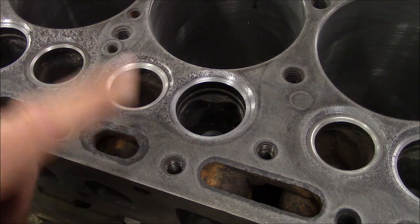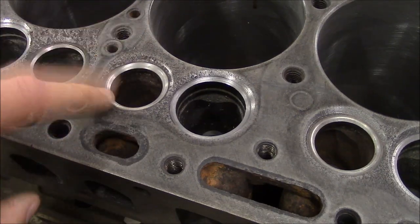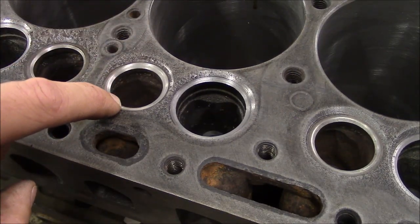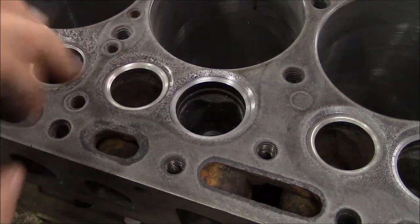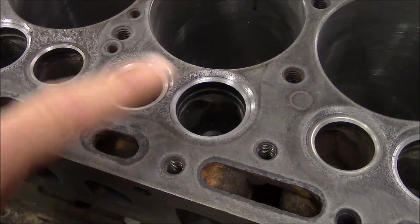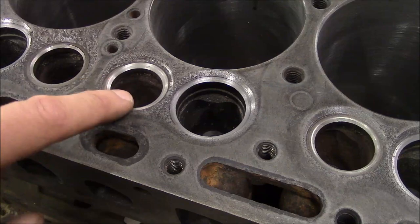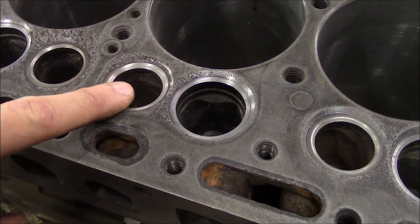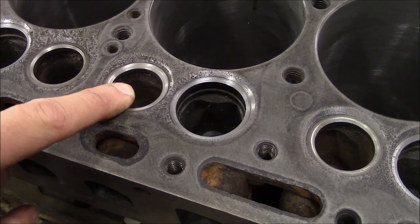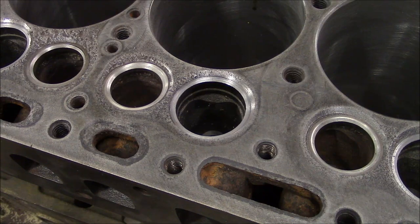If you're going to run unleaded gas, propane, or especially diesel, it's really important to have a hard valve seat, at least on the exhaust valve. Most engines today have it on both intake and exhaust, but in the old days, these would have both been soft, back in the old days of leaded gas, and they could get away with it. But the modern fuels are a lot harsher, so it's important to have at least the exhaust side be a hardened valve seat. The process for this one is pretty straightforward.